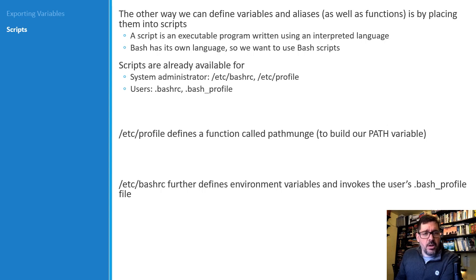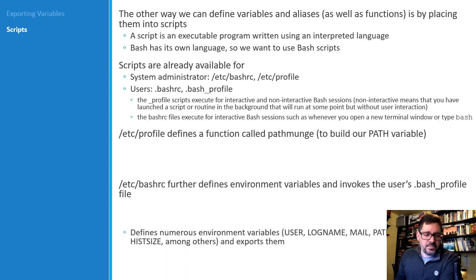So we would edit those files. Users, if you go into your home directory, you'll see a .bashrc and a .bash_profile, and that's where you can edit. For example, you'll see aliases, you'll see environment variables in there, and you can edit those, and you can create new ones. You can create new aliases, put them in there, and it'll change it so that they take effect every time you log in or connect to your system.